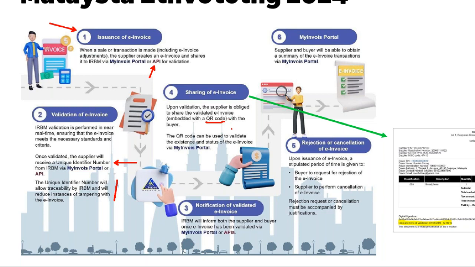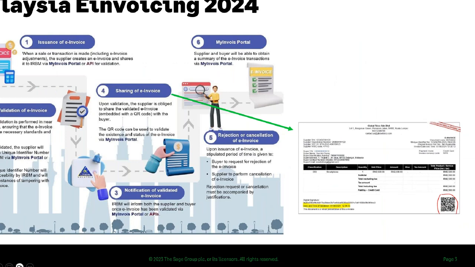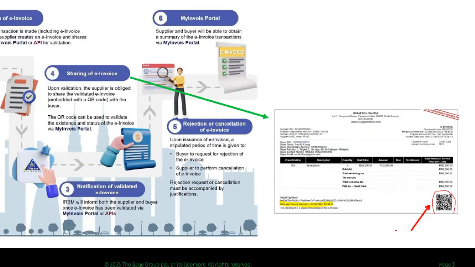As an example, you'll see something like this here, where the QR code is printed on that invoice. For the purpose of Sage 300, we'll be providing sample invoices that have the links to embed the QR codes in there. We also appreciate that many customers will have their own customized invoices with their logos and everything, so they can use ours as an example of a template to create that.